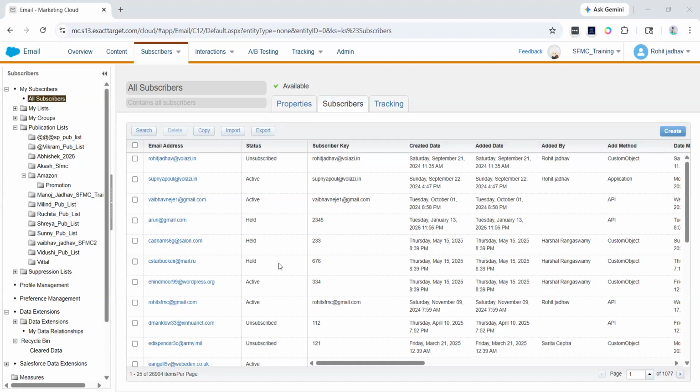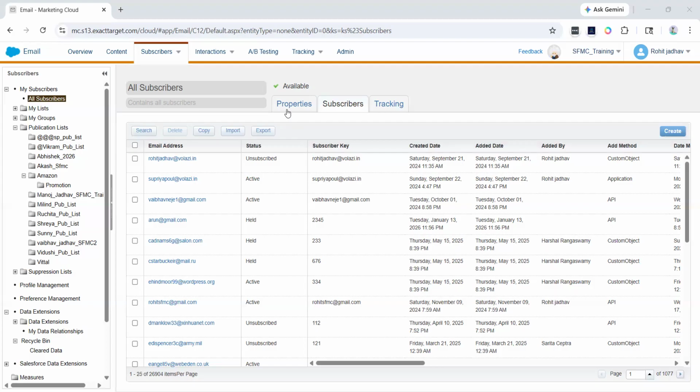When you click on All Subscribers in the Subscribers menu, you land on this page. Here you can see three tabs: properties, subscribers, and tracking. Let's understand the properties tab.